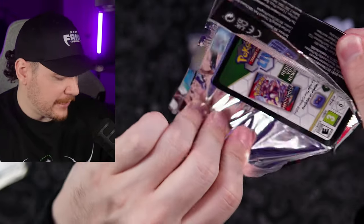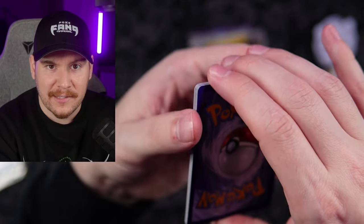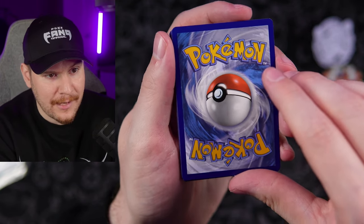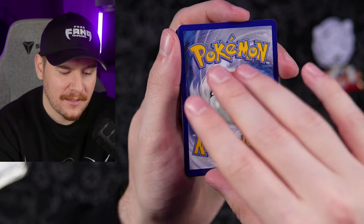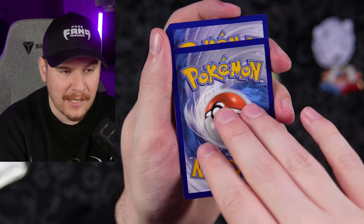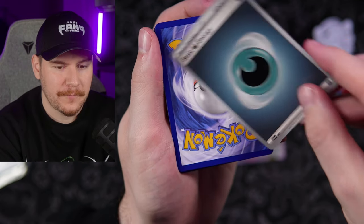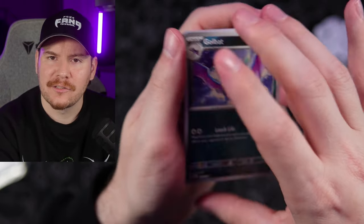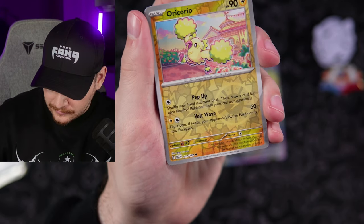Paradox Rift again and then we're getting into our last box. If you want to check out Elite Pokebox — I just knocked out potentially three boxes without a slab, so your chances are maybe a little bit higher now. You are guaranteed one at least once every 12 months, and there's a 1-in-10 chance each month. Three of my boxes were not in that 1-in-10. Water energy, Darkness again. Make sure to use code FANGANG at checkout at ElitePokebox.com.